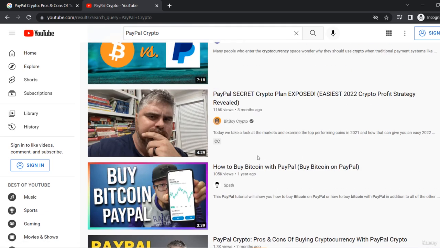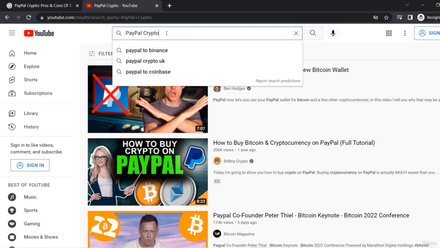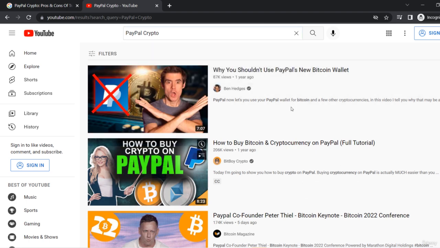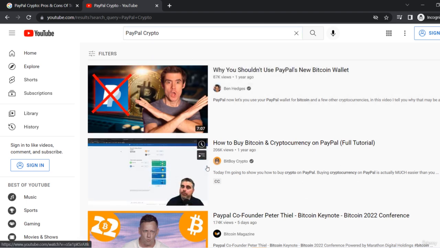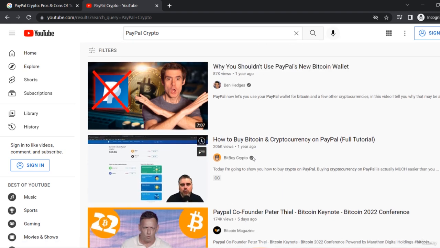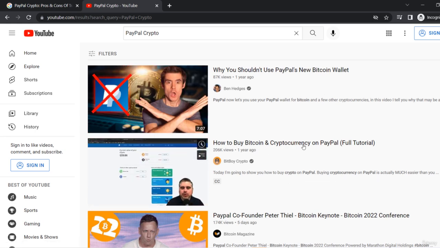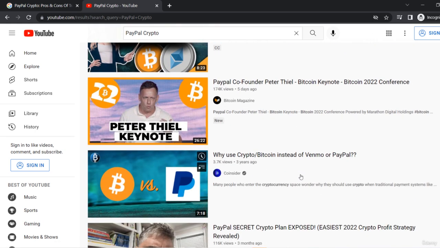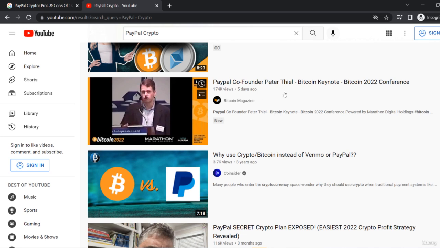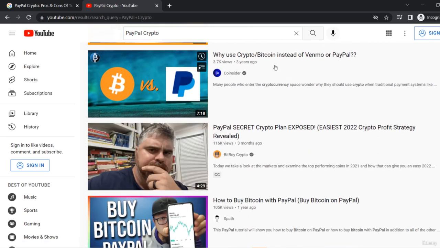So if somebody just put in the word, a short tail, PayPal crypto, that's all they're putting in, a common search term, I'm showing up in most cases on the top, but also at least on page 1. And if somebody's scrolling through this and they want to learn more about PayPal crypto, they'd say, oh, this is scary, why not to do it? How to buy on PayPal? Well, that's telling me how to buy. I'm not sure if I should do it. This is a founder keynote thing that might be interesting for some people, but not answering my question yet.